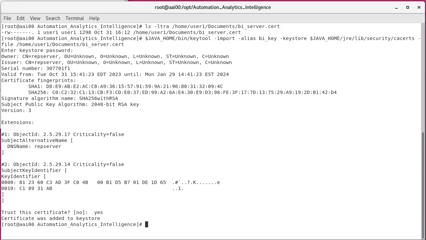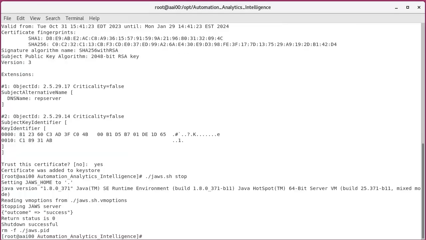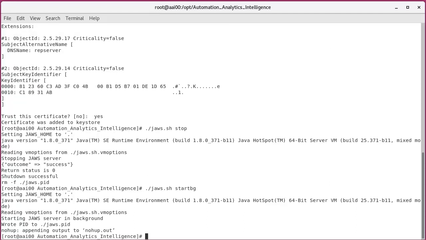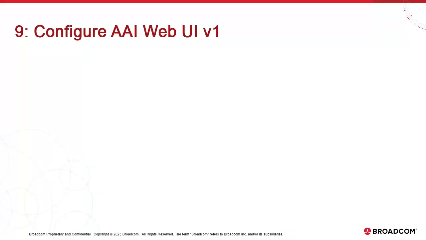We restart the AAI server. Finally, we open the AAI Web UI version 1 and configure the report server the same way we did when we first installed it, only this time we set HTTPS and the 8443 port.